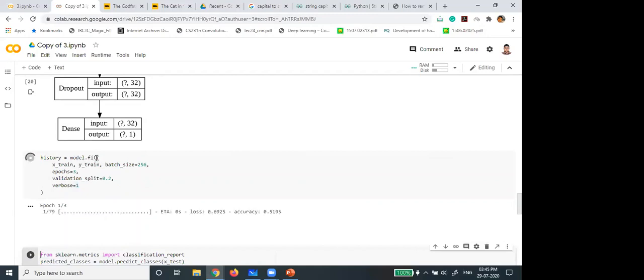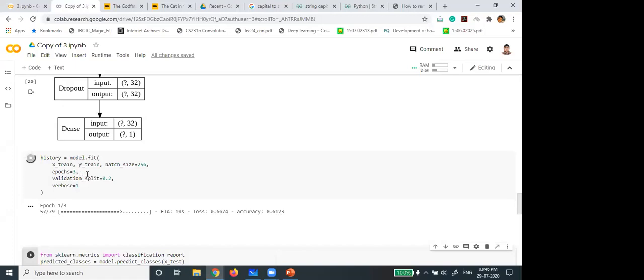So model.fit, we are fitting that model using X train and Y train. Here batch size is 256, meaning at a time it will take 256 samples. And for the epochs, for this class I am choosing 3, but you should take much more, say around 100.